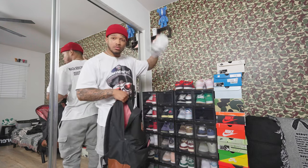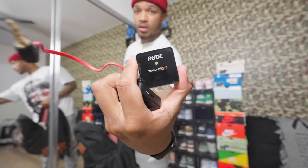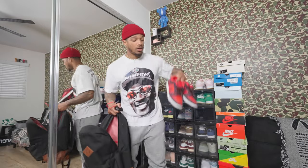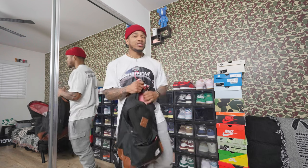I got a backup towel to wipe the sweat off. Both of my new Rode microphones here, because we are going to mic up at some point in this hoop session. And then the shoes I'm wearing, my Cherry Dunks. These are sweatproof. I could walk in these with sweaty feet and not really trip about it. But the shorts, I got to show y'all the shorts real quick.